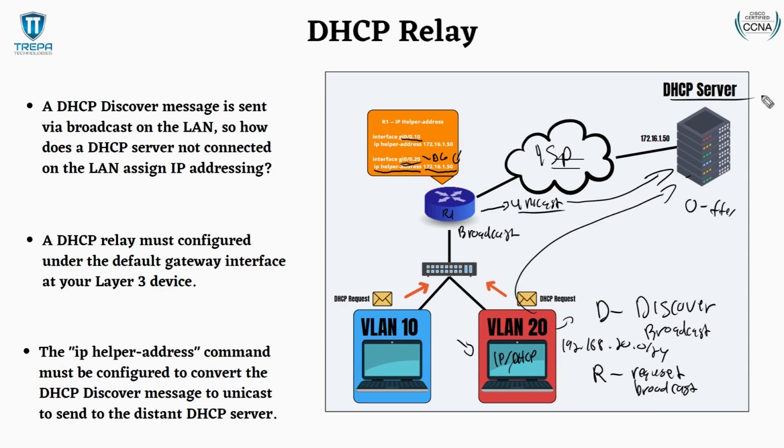That's how we configure DHCP relay on our iOS devices. Essentially, it just changes that DHCP Discover and Request messages into unicast to send to that distant DHCP server. And again, you notice you need it under every subnet or default gateway that belongs to your environment. So if we have VLANs 10 through 20, and we have 10 sub-interfaces, each sub-interface needs that IP helper address command because it's listening for broadcasts within that specific subnet or network.